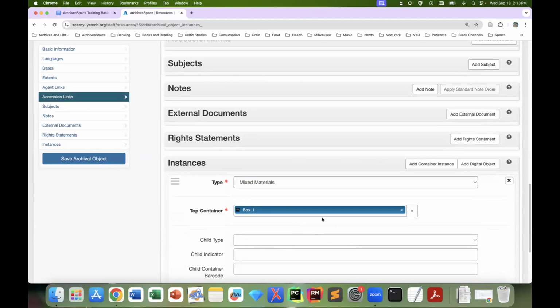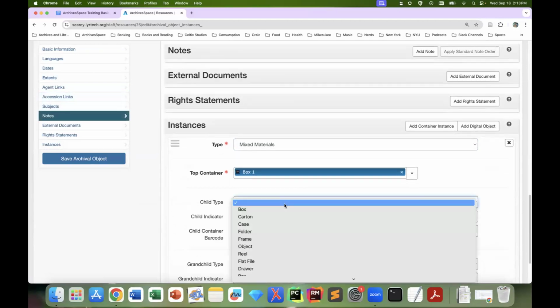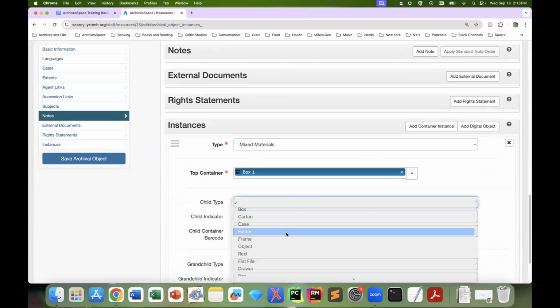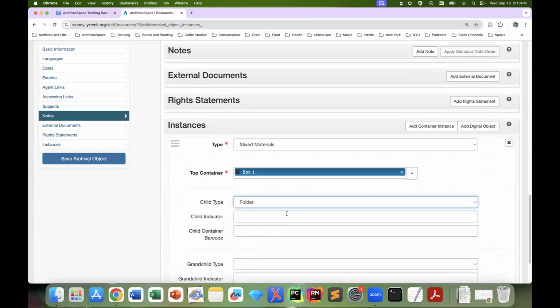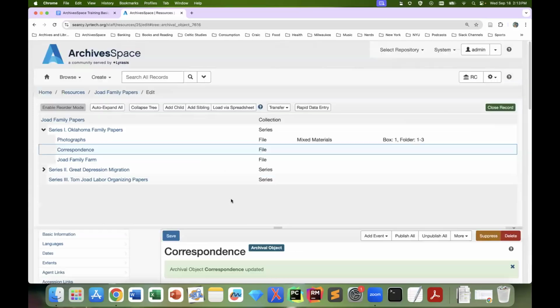You can also browse for boxes if you're maybe not quite sure, or if it's a little bit more difficult to get to them. So we're going to say that this is box 1, folder 4. And you can see up in this tree, in this top window, now that we've added physical information about where something lives, this box and folder information shows up on the right-hand side.